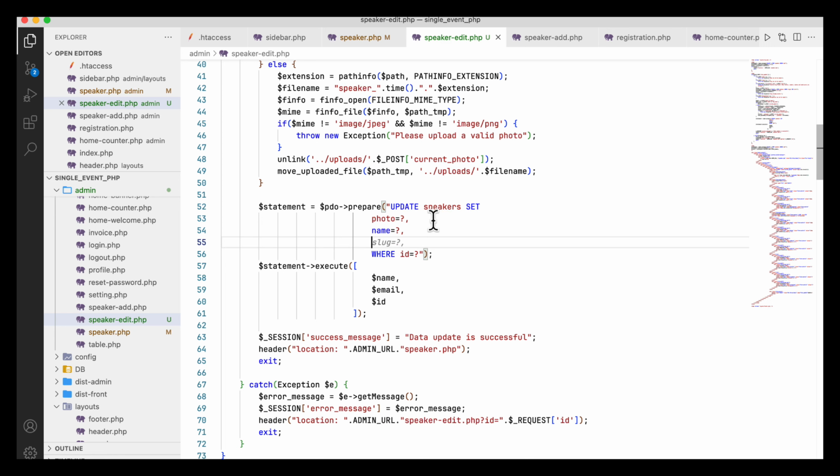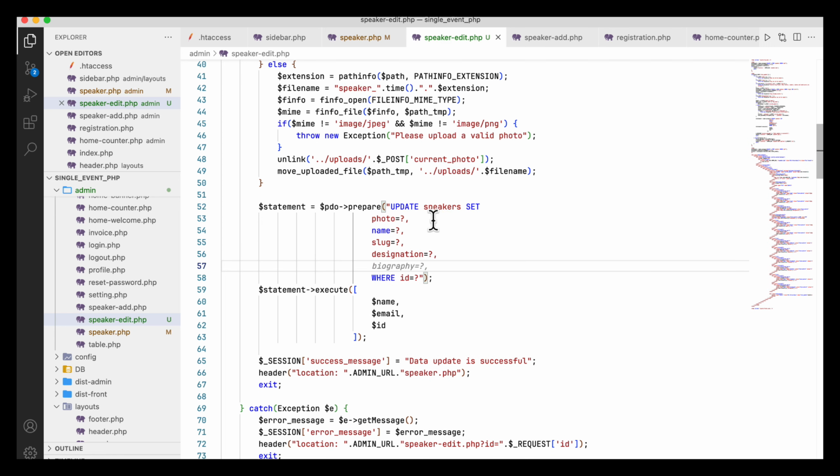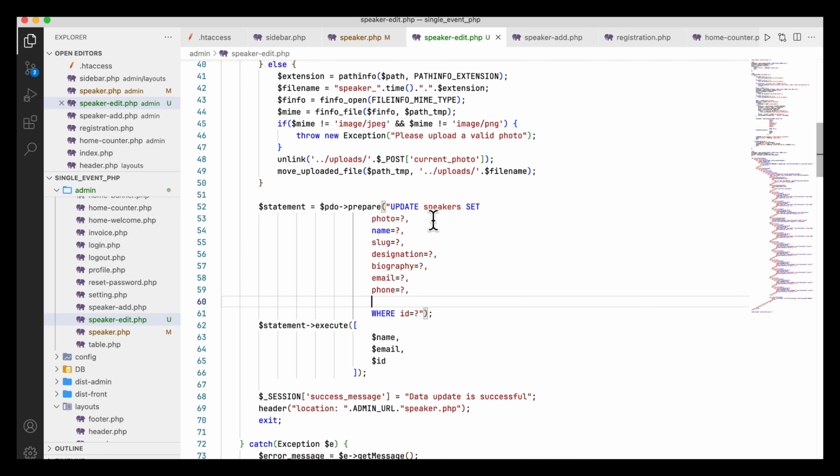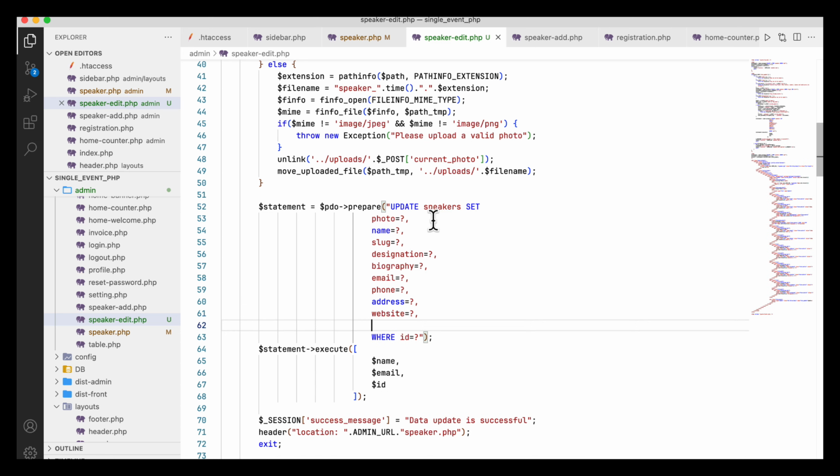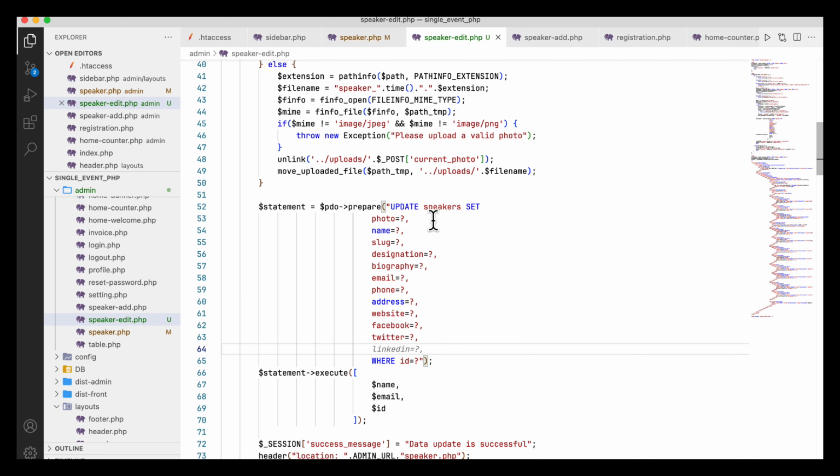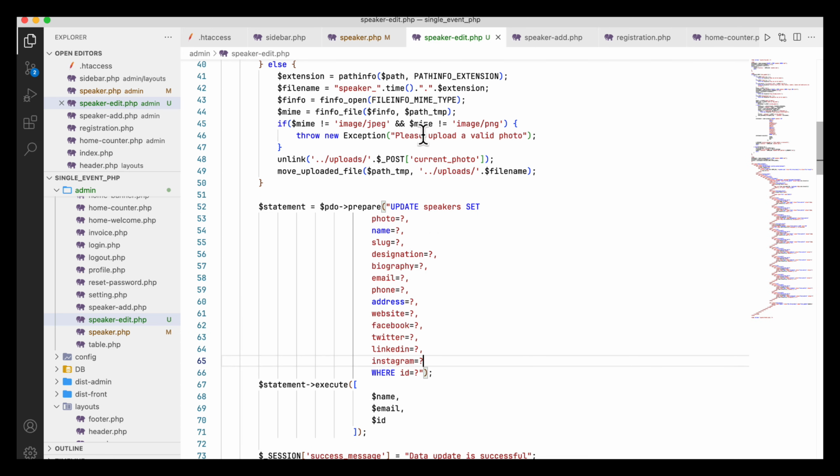After name there will be slug, designation, biography, email, phone, address, website, Facebook, Twitter, LinkedIn, Instagram. So 1 2 3 4 5 6 7 8 9 10 11 12 13. Here similarly all the items will be here.